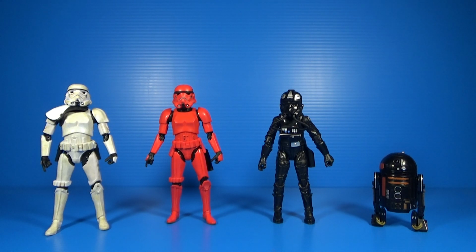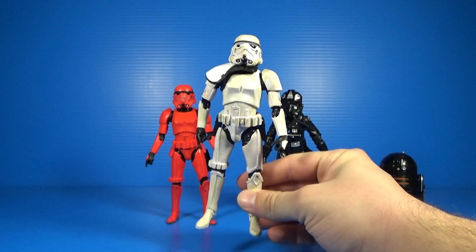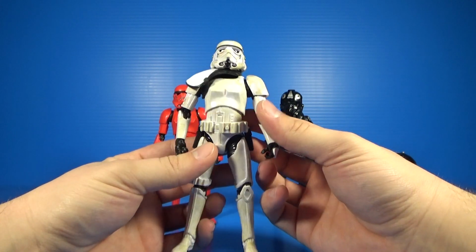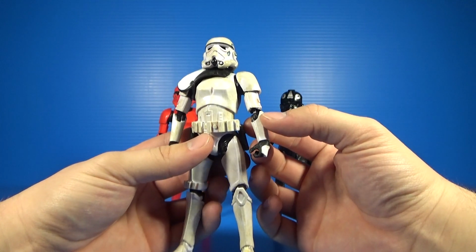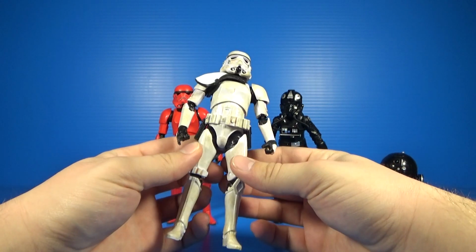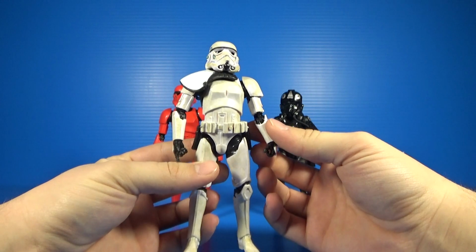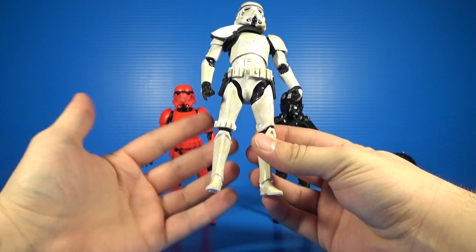Alrighty, moving left to right, let's start off again with the Sandtrooper Sergeant. So this guy is on the Sandtrooper sculpt, which a lot of Black Series OGs consider to be one of the best Black Series sculpts in the line. One of the things I really want to point out on this figure is the incredible wash that he has on him. This wash is not digitally applied, it is not inkjet, it is completely done in a painted wash, and it looks great. The color they chose to emulate the sands of Tatooine looks awesome, and it's covered head to toe.